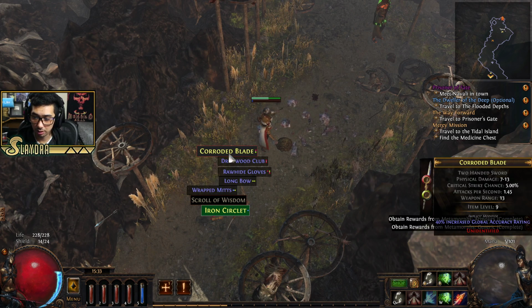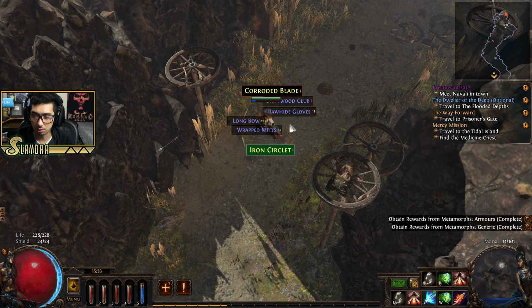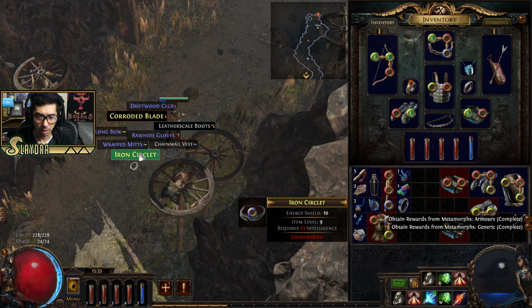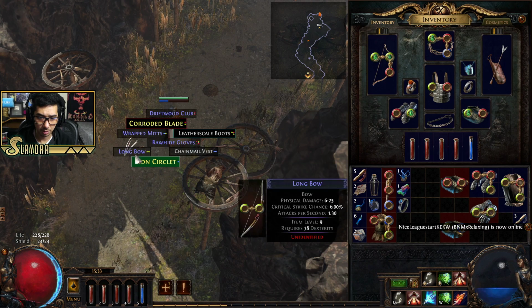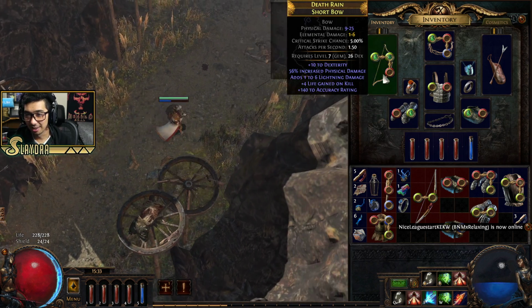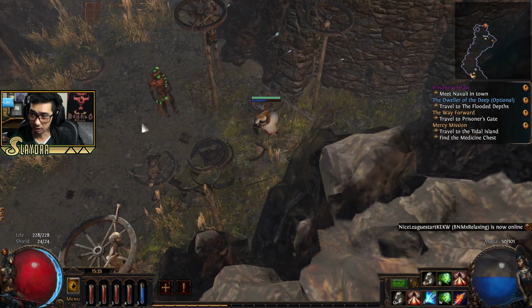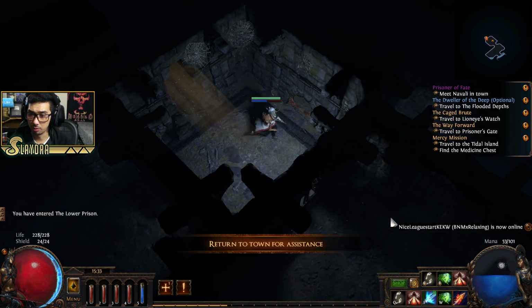Okay, so we just got a circlet, a blade. We'll pick up that Scroll of Wisdom. The bow might do a little bit more damage, so go ahead and check that out as well. Where was it? What are we doing right now? 9 to 25. I mean, it might do more, but it's probably not going to be as good because we don't have that extra gem slot to go ahead and throw in.